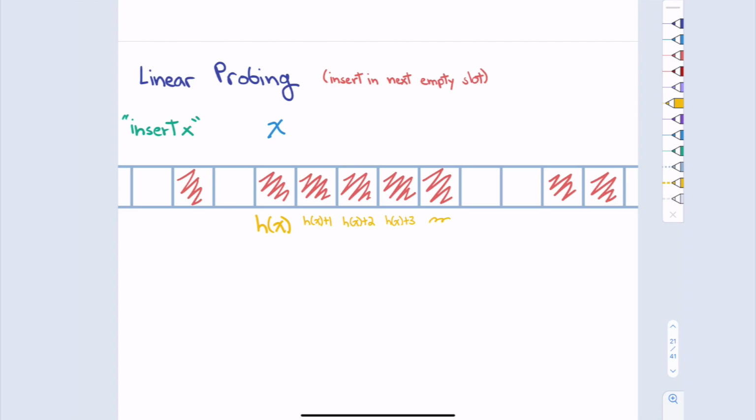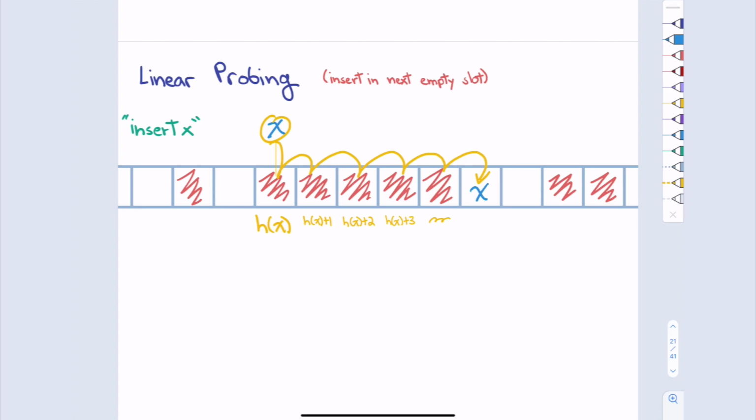So linear probing is almost a natural generalization from that perspective. You can think of it even as inspired by chaining. But the idea is that if I want to insert an element x, and I find that the array is already occupied, then I'll start looking for the next unoccupied cell, and I'll put x there instead. It's almost like chaining if you think of the linked list going down the array.